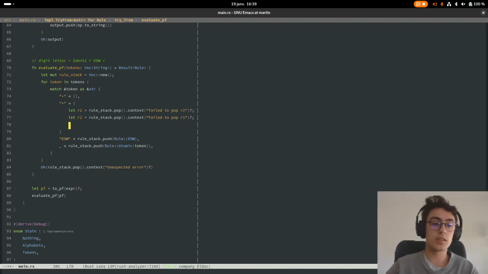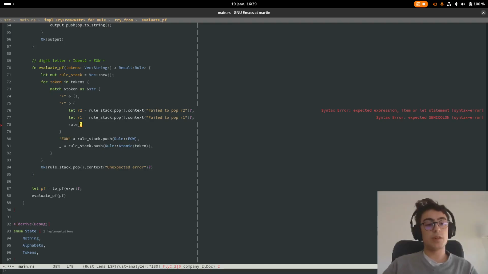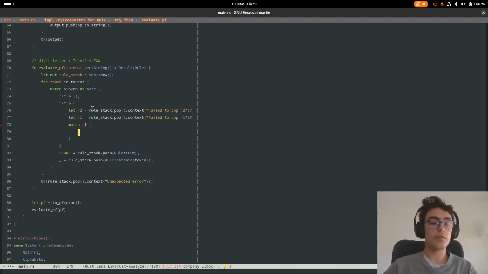So that's why we are doing these things in this order. And then we are going to do a rule stack dot push. Yeah, okay, it's quite interesting. Here I want to match R1, because basically imagine R1 is already a chain, for example.